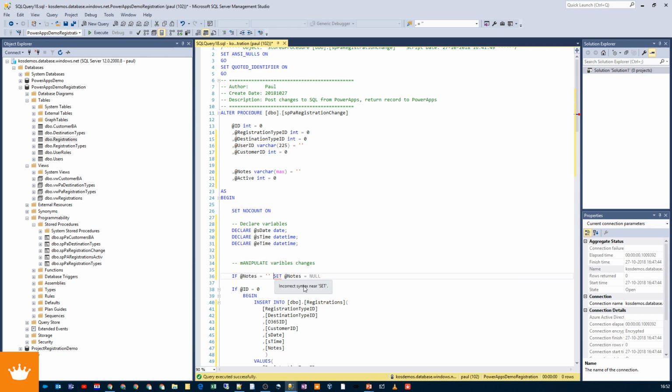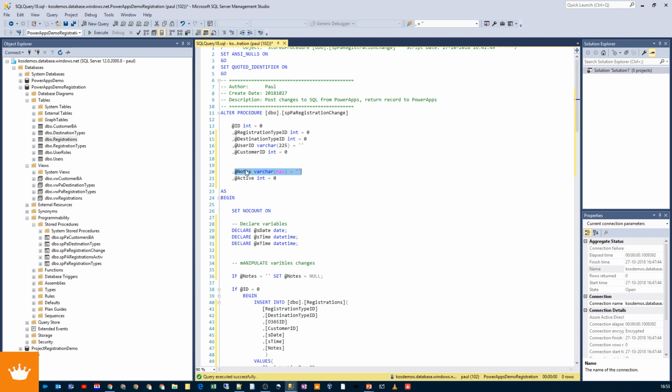And as I said for the notes, this is not a good way of doing this, so we're gonna change this in just one moment. Let me tell you what happened. So we have a variable. It can't be set to null from PowerApps and from Flow. So we have to put something in, and we're gonna put in an empty value. So we're gonna put in an empty string instead of a zero.